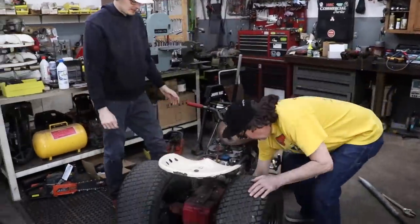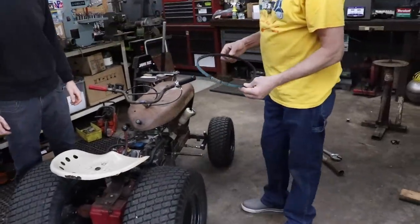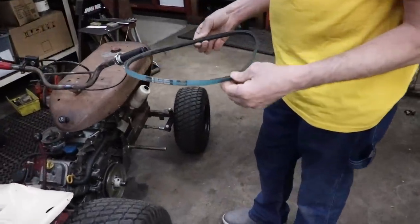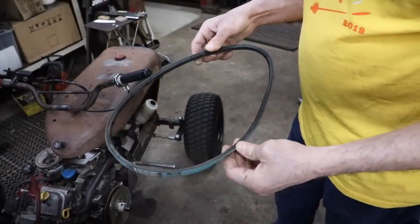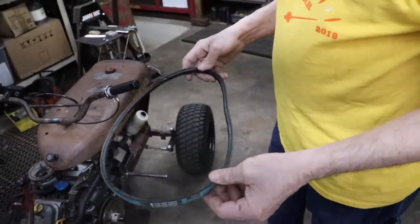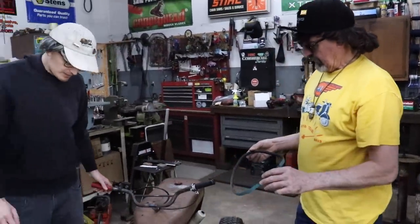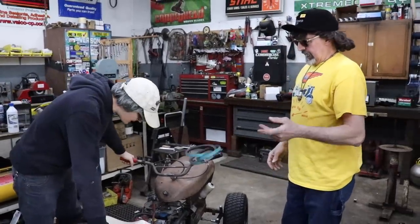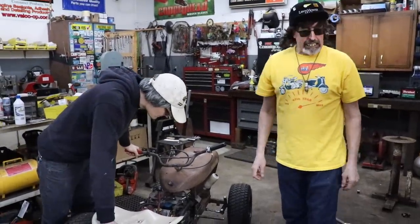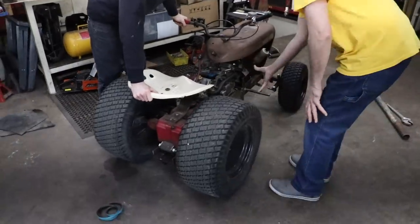Make a belt cover. We got a lot of stuff we gotta make. Look at that, it roasted that belt. That was a brand new belt. That's because I had the clutch out and was grabbing the brake like a clutch on a motorcycle and it was fighting it. Same here. It was smoking the belt. Kept forgetting to hit that pedal every time on the brake. It's something new you gotta get used to driving. Yeah, we need to make a guard for this, protect us.